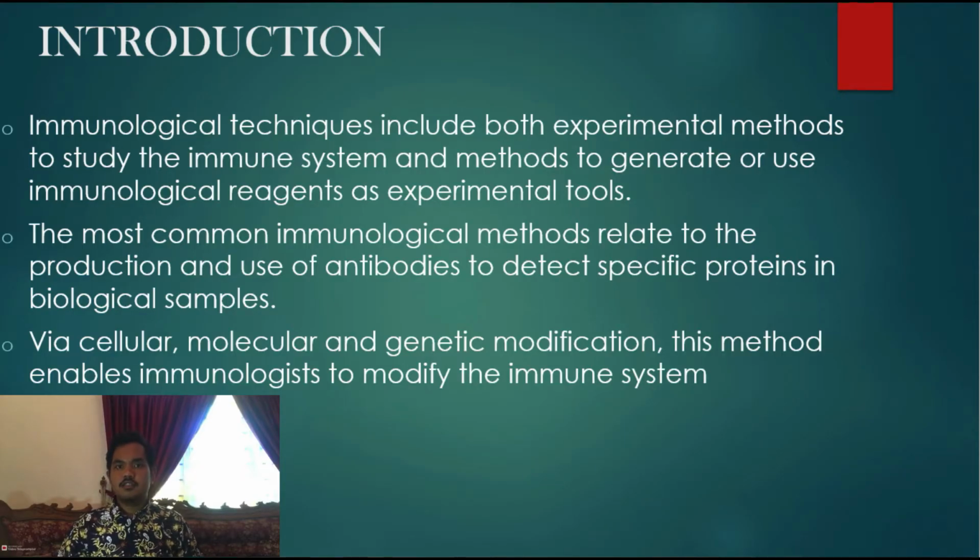Immunological techniques include both experimental methods to study the immune system and methods to generate or use immunological reagents as experimental tools. The most common immunological methods relate to the production and use of antibodies to detect specific proteins in biological samples. Via cellular, molecular and genetic modification, this method enables immunologists to modify the immune system.